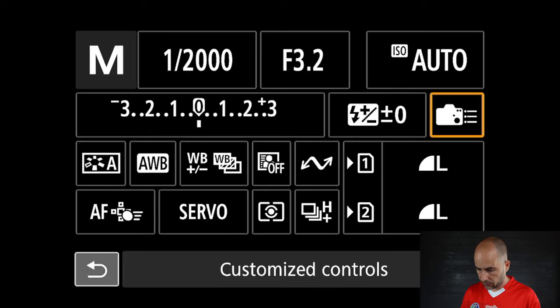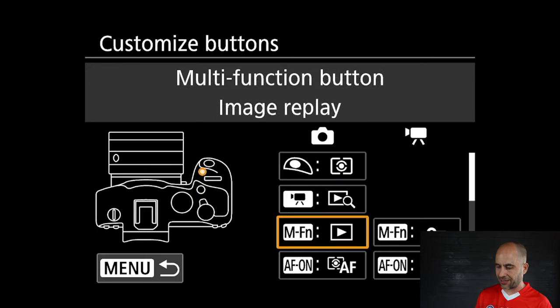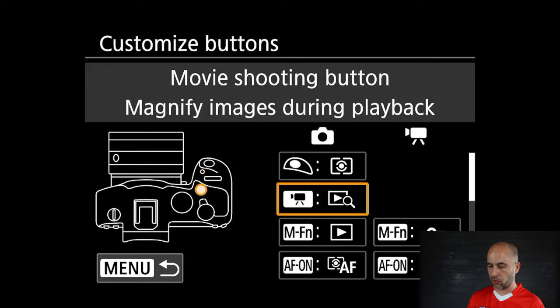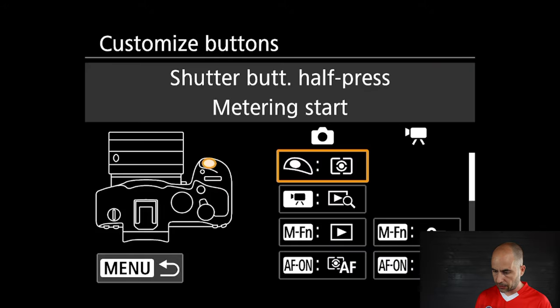If I continue down, and give me just a second because I messed up. There we go. So this one, you can see it's the record button, because for some reason Canon thought it would be a good idea to have a record button that you can use while you're in picture mode. I don't understand this, and I really don't want to accidentally be pressing this button and start recording a movie when I'm taking shots. So what I did was I used the magnifying glass for this specific button, and for the multifunction, and I messed up again, let's go back.